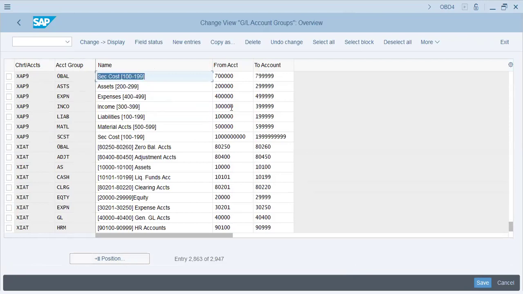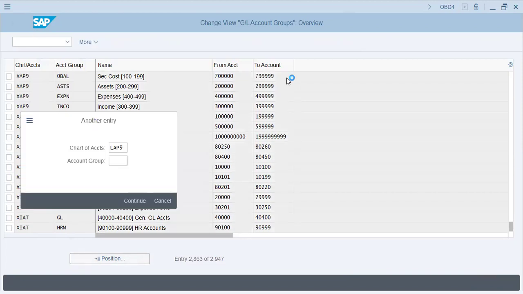but for our understanding, we have used a very simple template for costing purposes. So we need secondary cost. We have secondary cost. What is this? LAP 9, 70799.